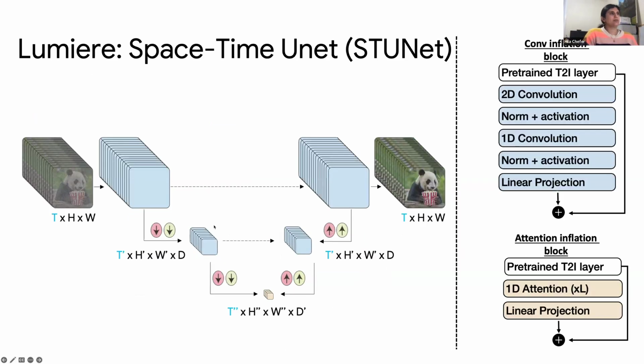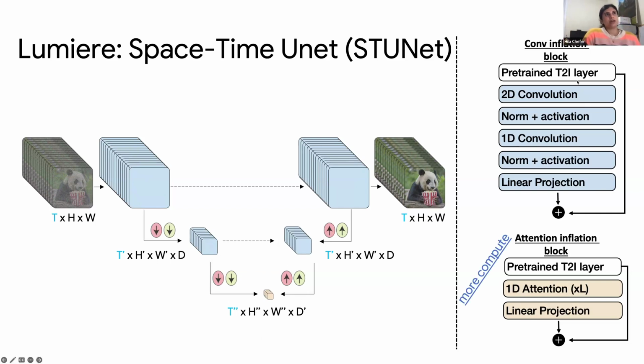So as I said, what we're seeing here are the different blocks of the Unet for Lumiere. The blue blocks that you're seeing here are inflated blocks based only on convolutions, and all the attention operations in Lumiere are going to be condensed here in the bottleneck. Why? Because attention is a computation that is expensive in terms of space, right? We know that it's quadratic in the dimension of our input. So we're going to shove most of our parameters and most of our compute here, as I said, in the bottleneck, in order to do the heavy lifting on a very condensed representation.